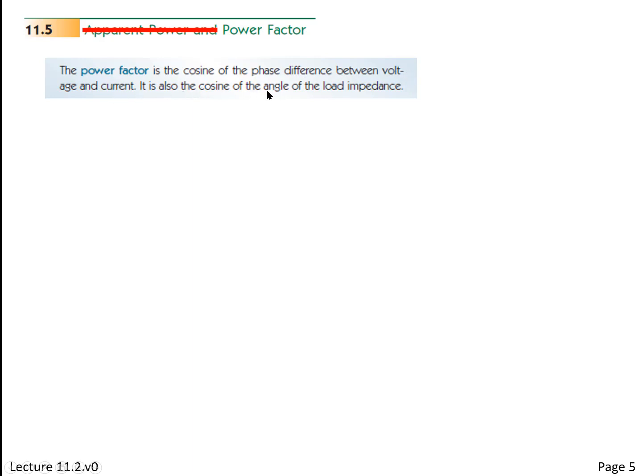It's also the angle of the load impedance, right? So that's going to be the same angle. The load impedance has a real and an imaginary part. It's a complex number, and as such, that enforces the difference between the voltage and current. Now they could be rotated relative to 0 degrees and 90 degrees and all that, but that angle between them is what's going to determine the power delivered to the load.